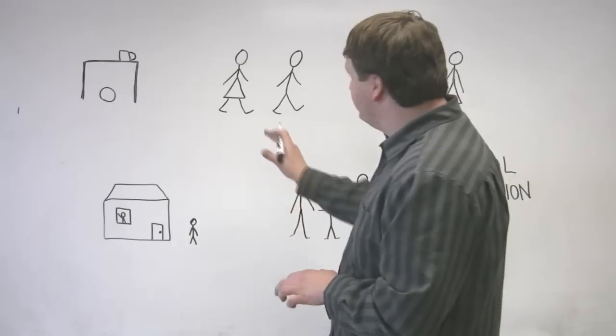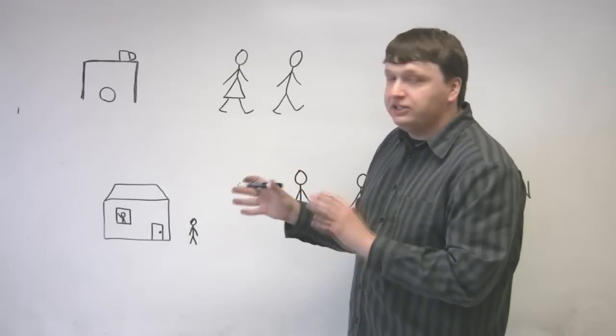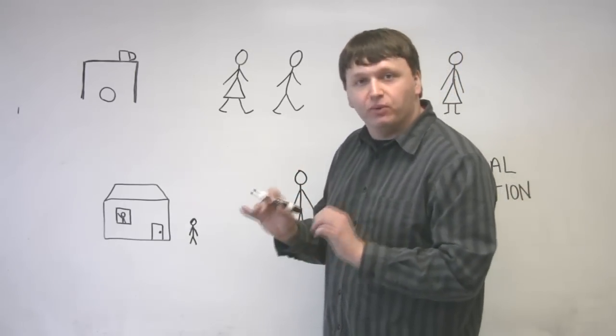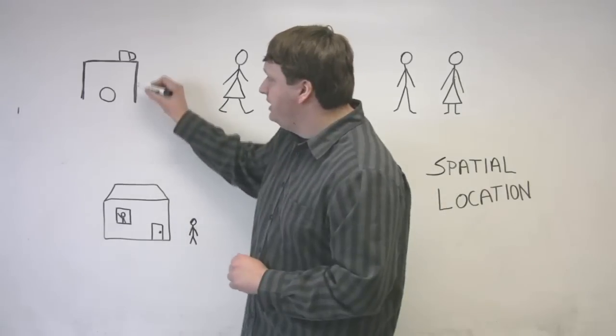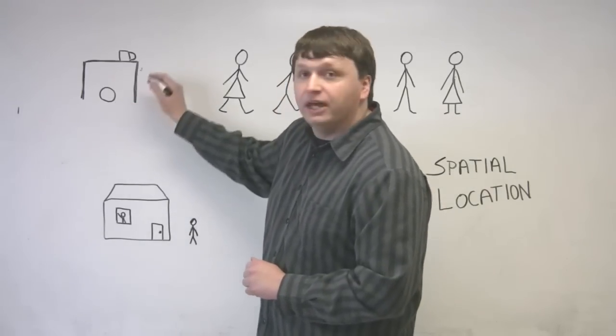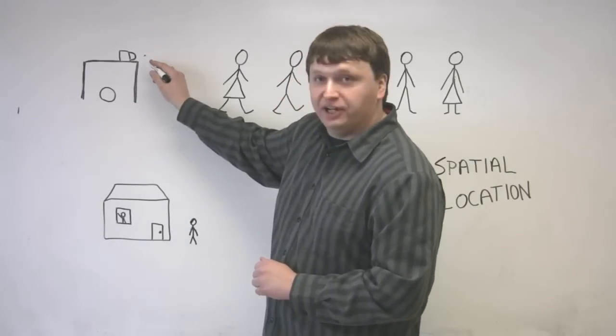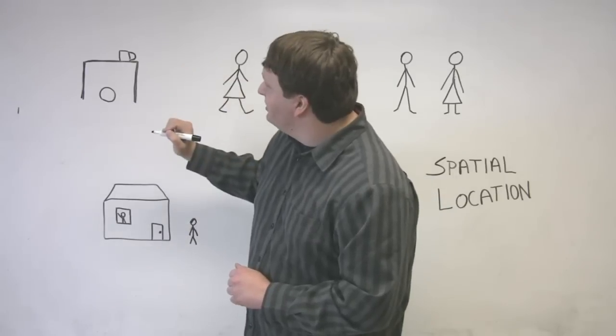So let's look at them and talk about the spatial location or the relationship of the objects in the picture to one another. So here we have a table, we have a ball, and we have a mug or cup, depending on your level of English at this point.